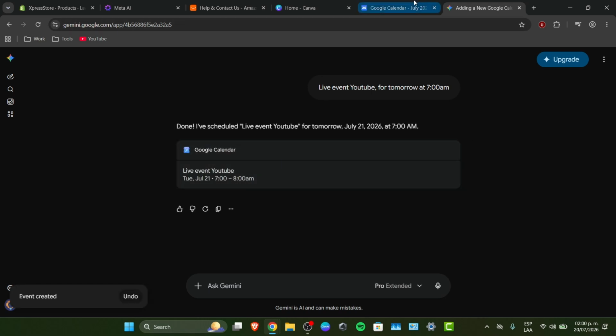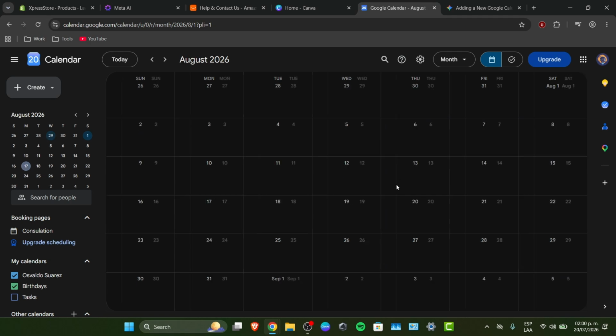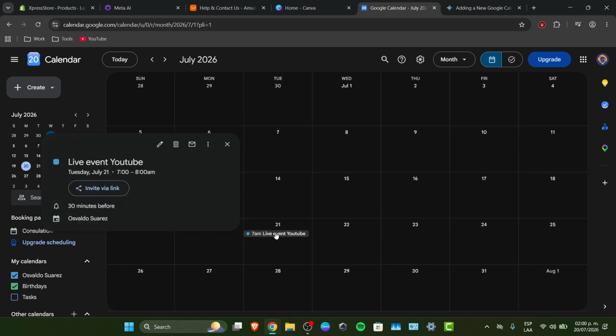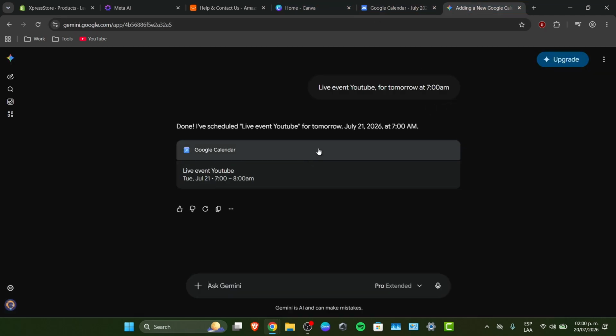And if I go directly into my Google Calendar, you can see that we now have the event already added directly with Google Gemini. That means that this one actually works. This won't show us suggestions from Gemini, but still, if you use Google Gemini along with your workspace, it will still help us add all of those events, assuming, for example, that we are in the same space and the same account.